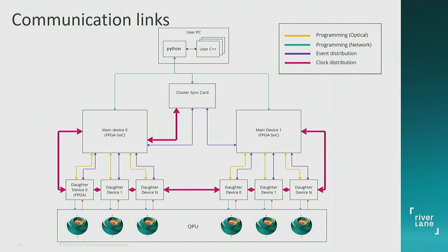Next, we introduce the magenta links for clock distribution. So this is a daisy chain structure where each device recovers the reference clock from the previous device in the chain, based on an active clock recovery mechanism where we measure the phase difference between the reference clock and the recovered clock until we get alignment. And so this is a scheme demonstrated by a group at CERN, and they demonstrated latency under 25 picoseconds. So we believe that this is a more scalable approach than a passive clock synchronization scheme, which relies on cable length matching, which is harder to manage for a large-scale system.